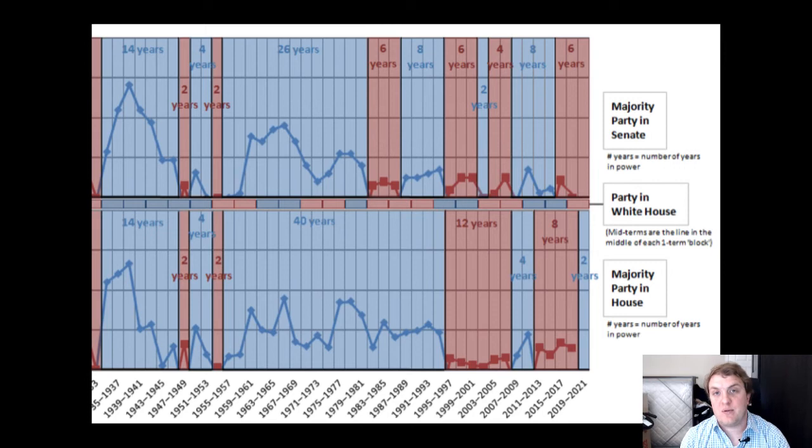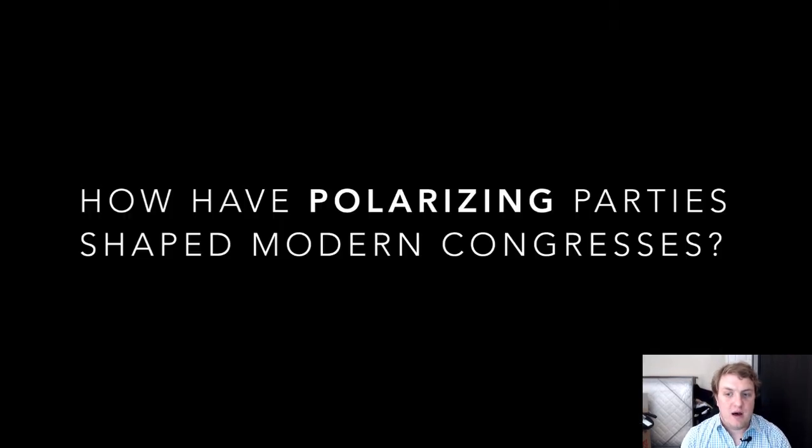And in fact, in the House, for much of the 20th century, the Democrats dominated in terms of the majority. And then more recently, we've gone back and forth a little bit in terms of who's had a majority, with the Democrats retaking this in 2018. So there's lots to discuss here in terms of what's going on and how these divides shape it. But in particular, as the parties have gotten more distinct and more separate from one another, they've shaped what Congress actually does in a number of ways, some of which we'll talk about in the next video, but some of it we'll talk about right here.